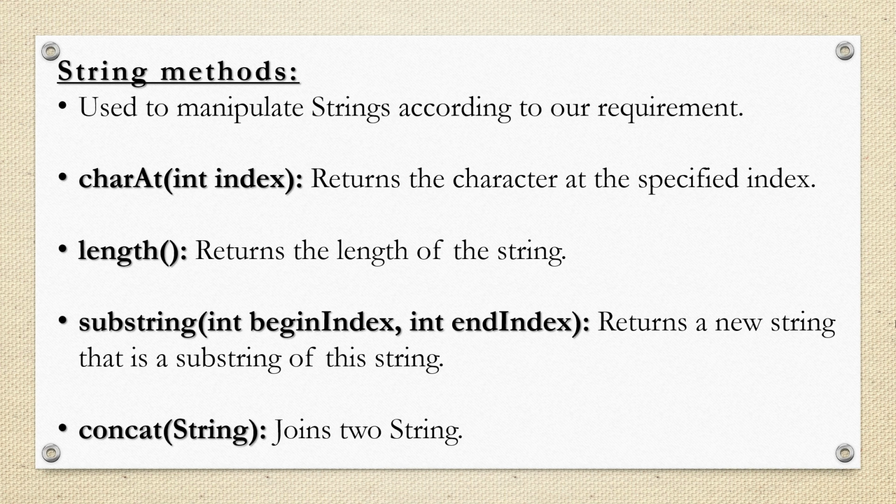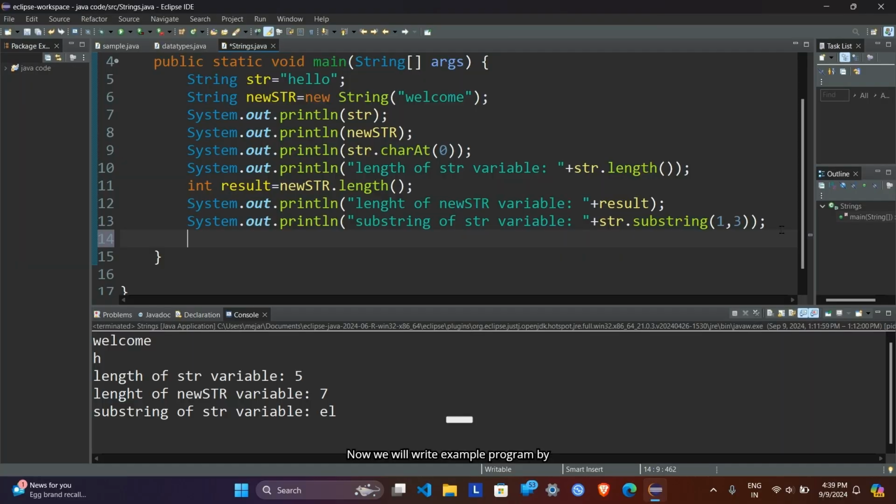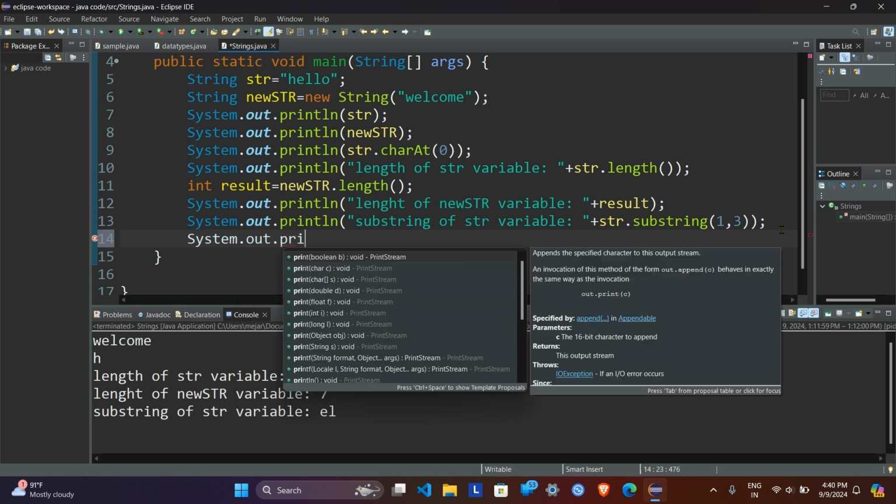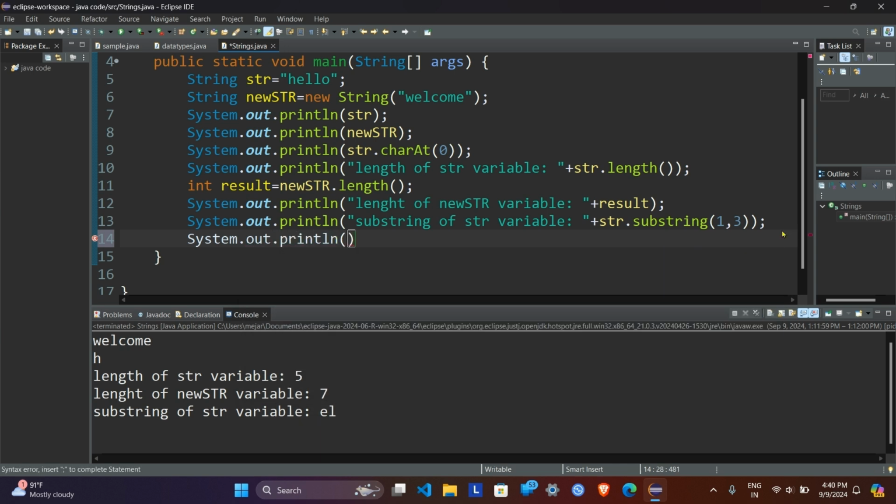Concat, it will takes a string parameter which we need to join, and it will joins that string to the existing string. Now we will write example program by using concat method, which is used to join 2 strings. Now we will implement concat method in print statement. Now we will write print statement. Here I will add string as new string in print statement.